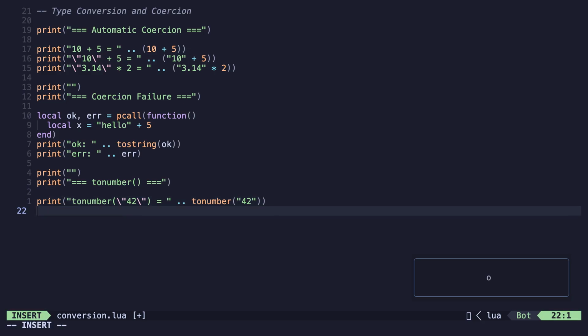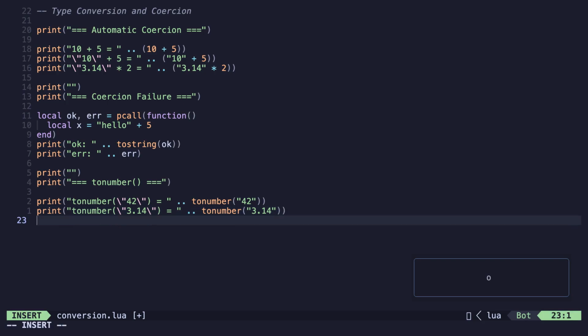Decimals work too. String "3.14" becomes the number 3.14. tonumber of "abc" returns nil. It cannot be converted.